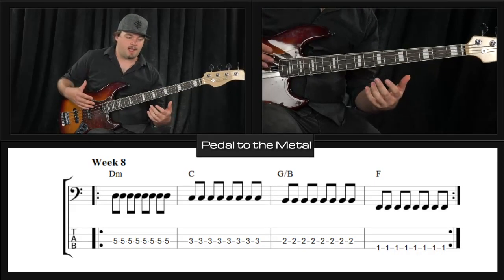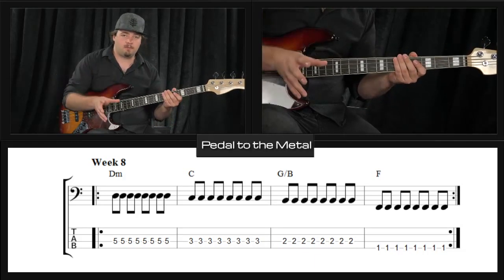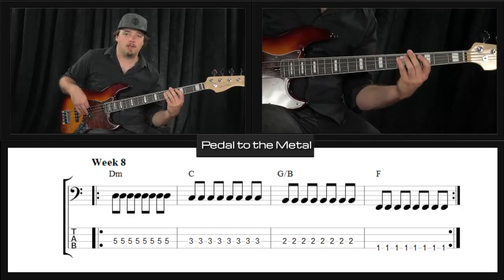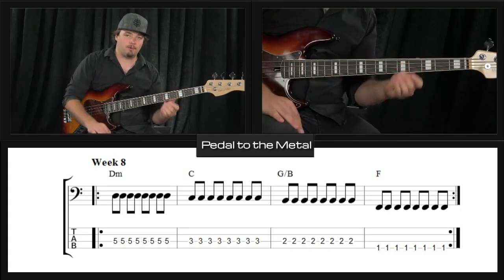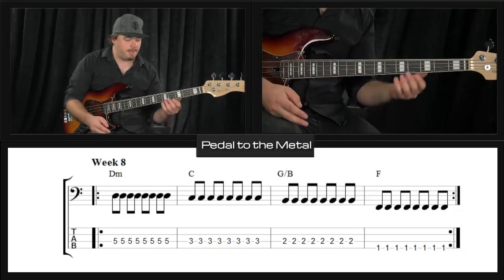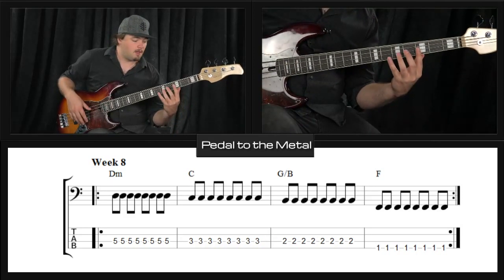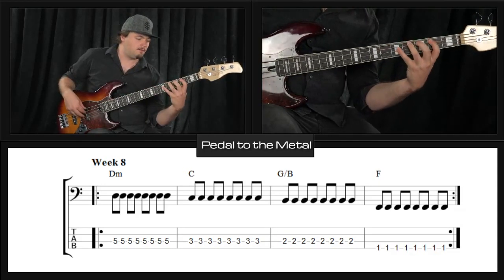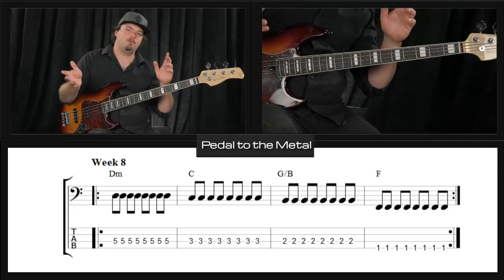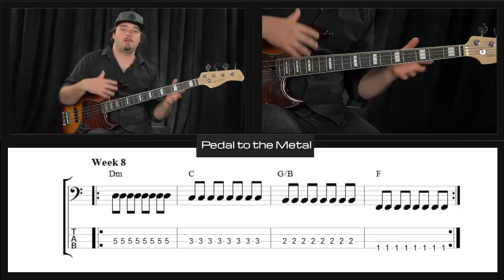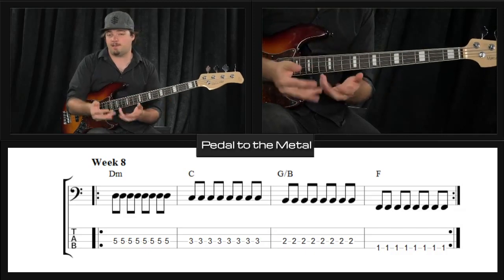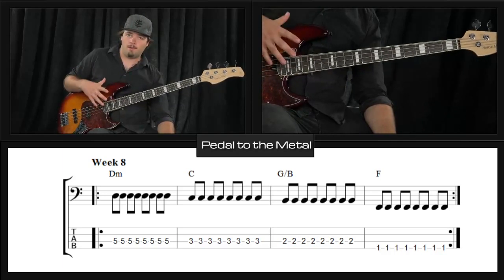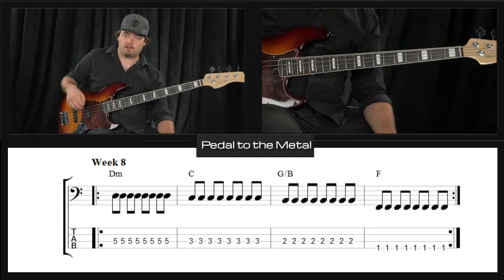So this exercise is, first and foremost, to talk about the pedaling line and this idea of just picking your root note and really driving that root note home. Secondarily, it's to get us into playing eighth notes. But then also it's really to illustrate this concept of listening to the other things that are going on around you, like when you're playing with a group of musicians. In this case, it's a backing track, but the same idea still applies. In the backing track, we've got drums, there's an organ part, and then there's this guitar solo.